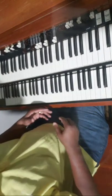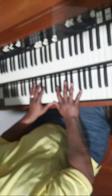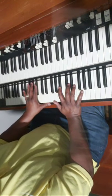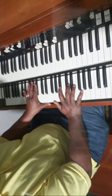So what I'll do is play it a couple of times through and try to change it up. All of this is spontaneous, so this will be off the top of my head. This won't be anything rehearsed or practiced or planned. I do this off the top of my head and then go back and break down some of the things that I'm doing, okay? All right, here we go.